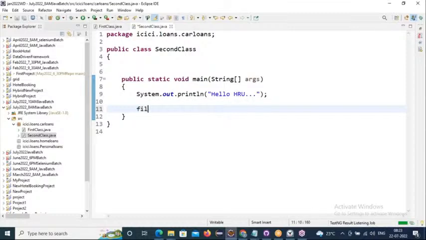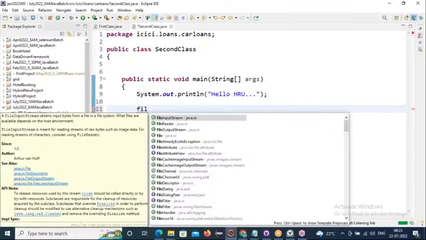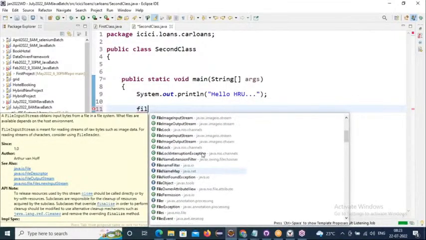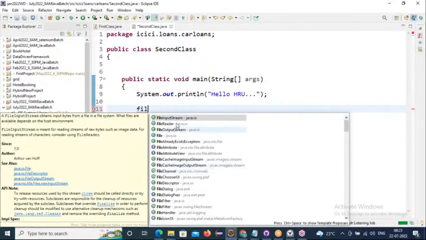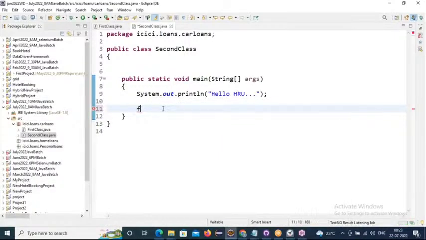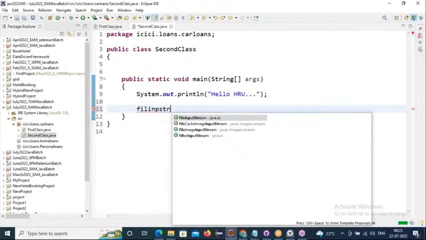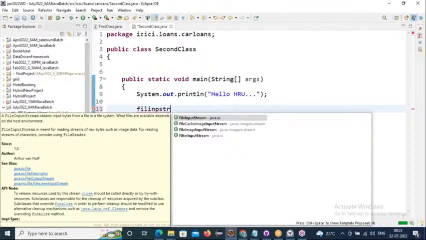If I give FIL and Control Space, I get so many suggestions starting with those letters. I want the exact one, so I want to filter. So what do I do? FIL, INP, STR. First filter or not? Yes. You provide 3 characters, and lastly give Control Space.